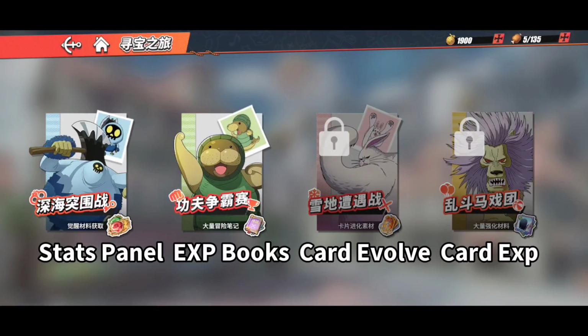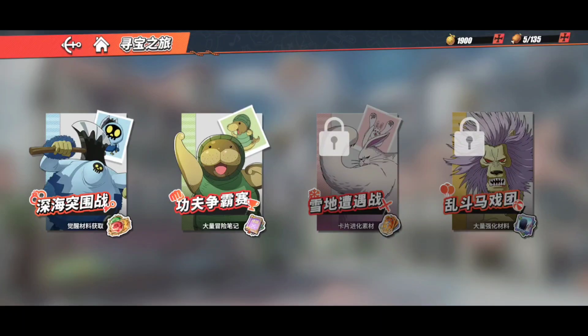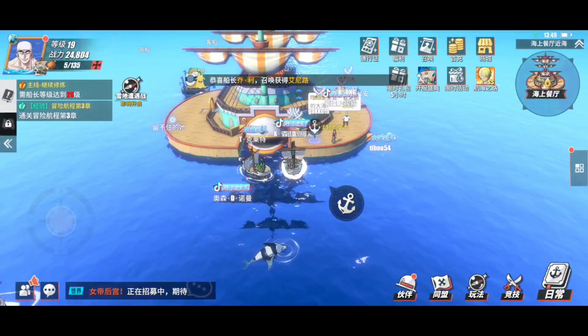Okay, next is the rabbit one. This one is essentially for card evolution. We'll go through that later when we actually get there. And the last one is the card leveling material. So that is essentially these 4 things you want to take note of.